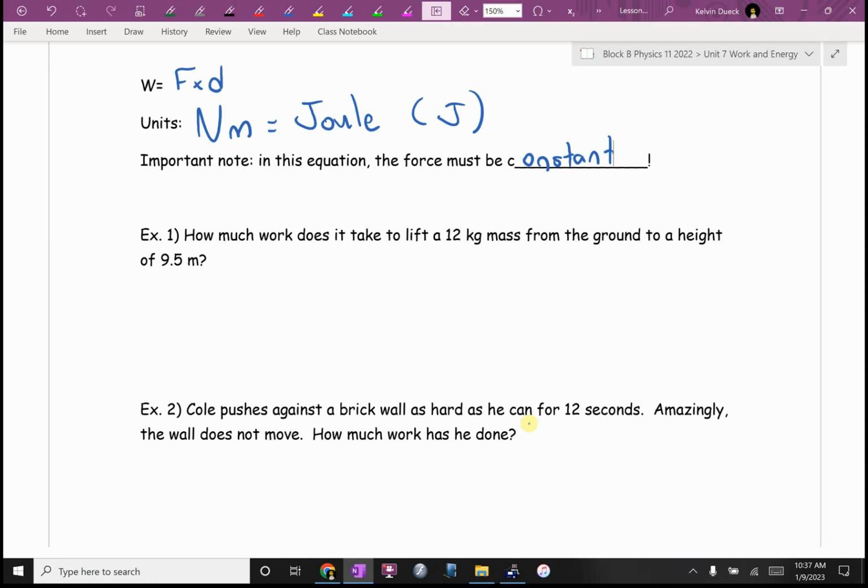So, do me a favor. Everybody write down work equals force times distance. Can you look and see where that is on our formula sheet so that you know what section we're going to be in for the next little while? I think it's about two-thirds of the way down, on the front page, about halfway down. Okay. Everybody, there's a trigger word here. Can you all underline the word lift?